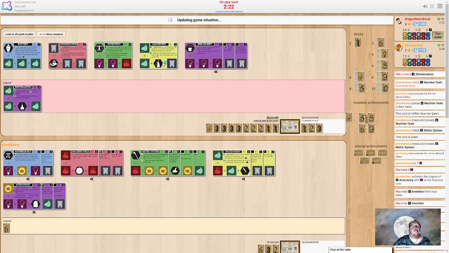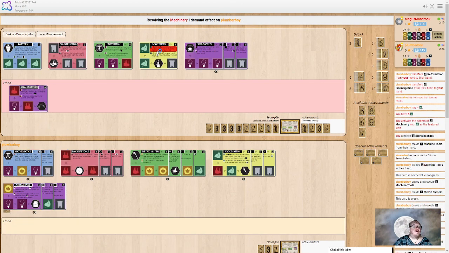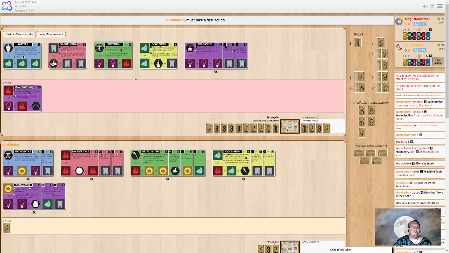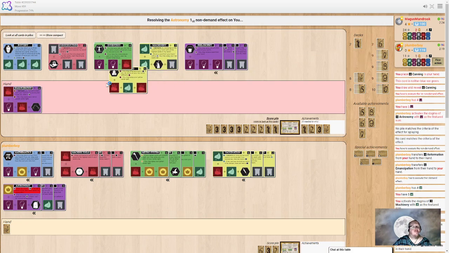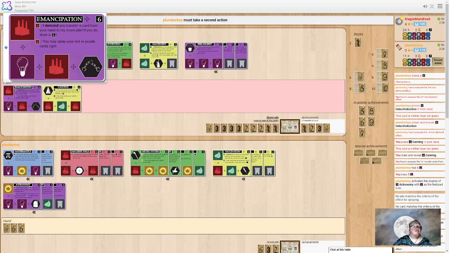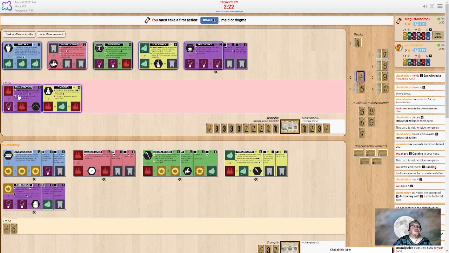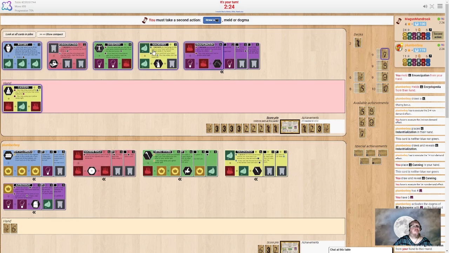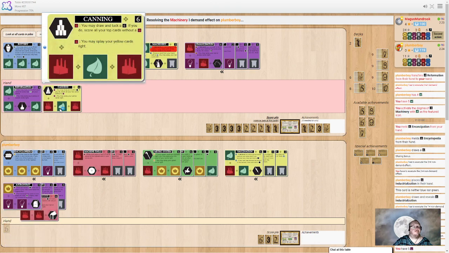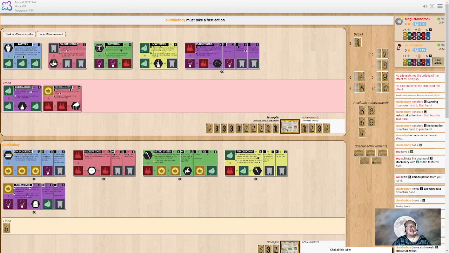So grab that, and then we'll use the machinery dogma to pull the 6 from his hand and trade with the 4. Unfortunately, that gave him leaves, but that also gives us a jump. And apparently, he's not going to use it. So, if he's not going to use it, let's take it back.